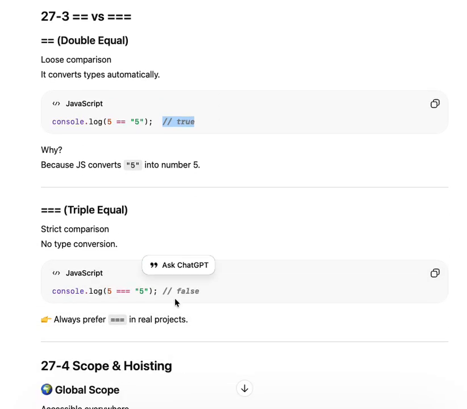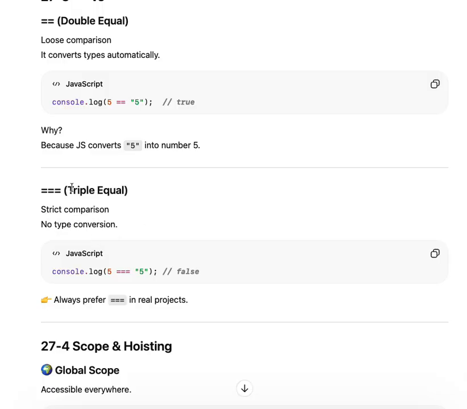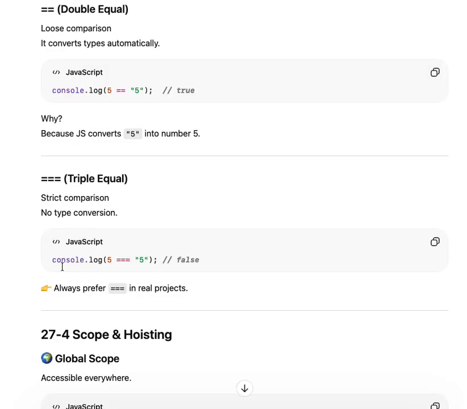Okay, now let's talk about triple equal, the strict comparison. No type conversion, which means triple equal doesn't convert the string. So here, console log 5 triple equal string 5 gives us false.